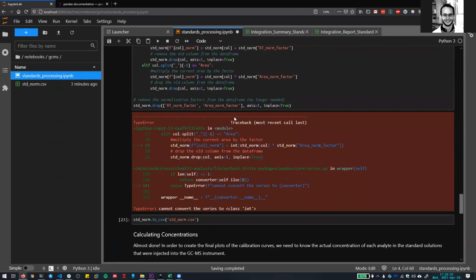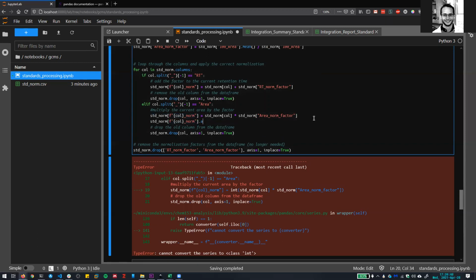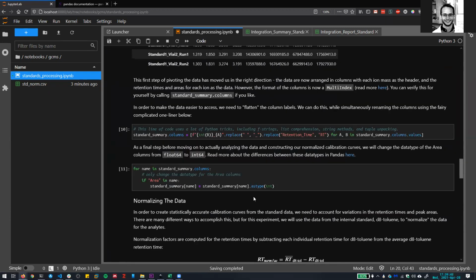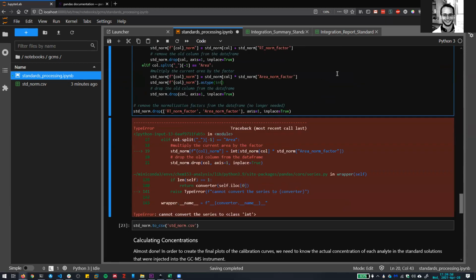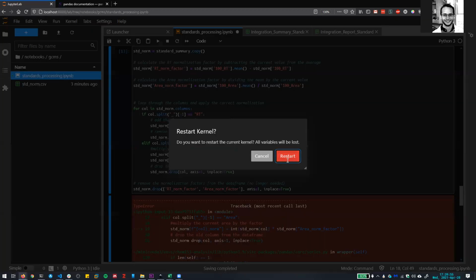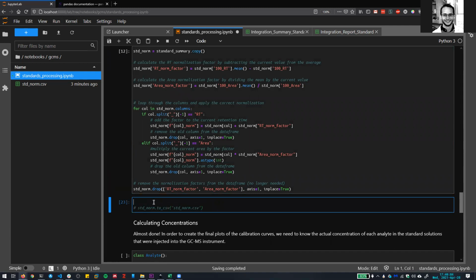Oh, scrolling too far down. So let's take this, and I'm going to copy this value here, line, and just say astype int. Is that what I did up here? Let me just double check. Yeah, astype int. Let's see if that works now. And again, I might have to restart the kernel and run up to that cell. Okay, no errors. So let's just see what that looks like now.